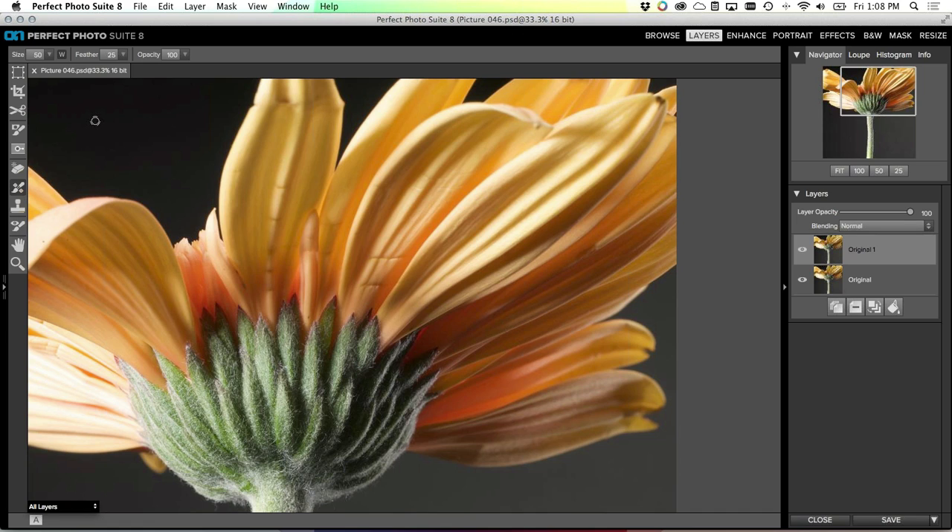I'm just going to make my brush a little bigger using my bracket keys on my keyboard - just like in Photoshop or Lightroom. The left bracket key makes it smaller, the right bracket makes it bigger. You can also use the size pop-up slider or type in a number. There's also a scrubby slider where you click on the word 'size' and drag left to right. Then just start to remove these little marks by painting across them. The retouch brush infers motion, so you always want to paint perpendicular to the thing you're trying to get rid of.